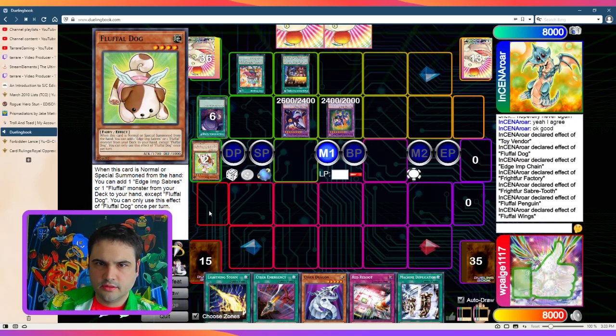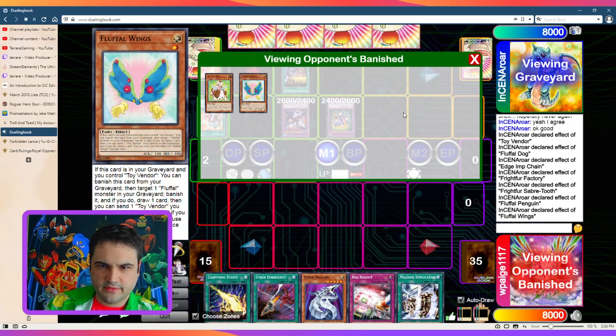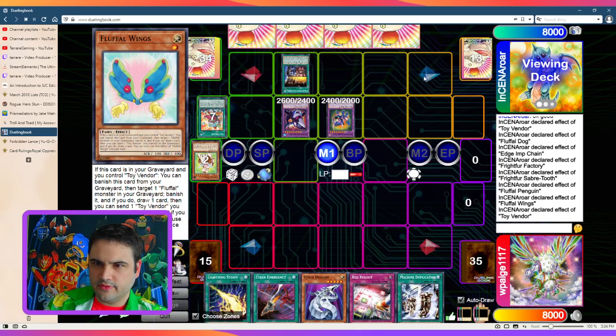Oh, good. And that was the Wings effect. If he controls Toy Vendor, he banishes it and a Fluffle to draw a card. And then he can send the Toy Vendor to draw another card. Looks like he had full combo this game. It still really hasn't put up anything super impressive, though.